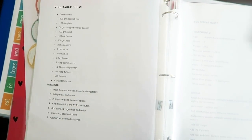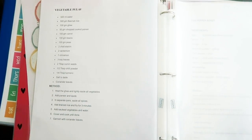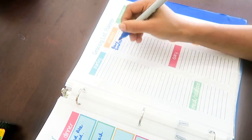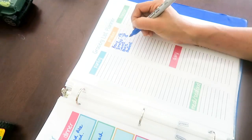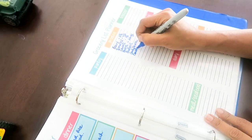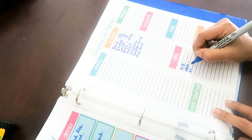I also want to include some new recipes that we can try in this folder, and if the whole family likes it I can add it onto our favorite meals list. Here I am writing the grocery list. We go to the Indian grocery store every two weeks, and to the other grocery shop to buy produce every week. That's the reason why we plan meals for two weeks at a stretch.